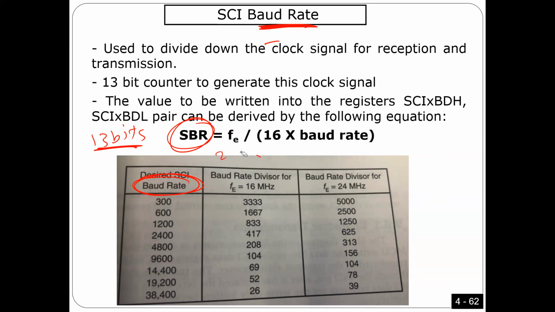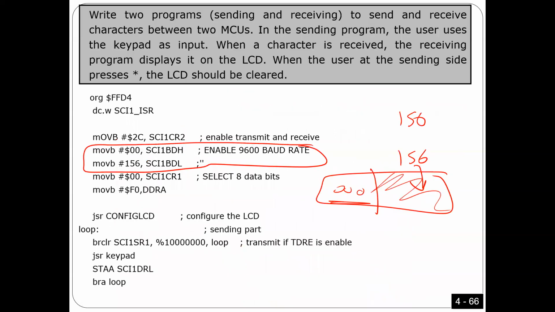Okay. So if you see here, guys, for example, I want to get this baud rate 9,600, and this is our clock, not this one. We're not using 16. So if you come here, this is the number you have to put in this register, because this number is less than 255, so it is enough to put it in one register. The other register, I'm going to put 0. That's exactly what I did right now. In order to make the baud rate 9600, I have to do the same thing on the other port. Both of them should have the same baud rate. Any questions?